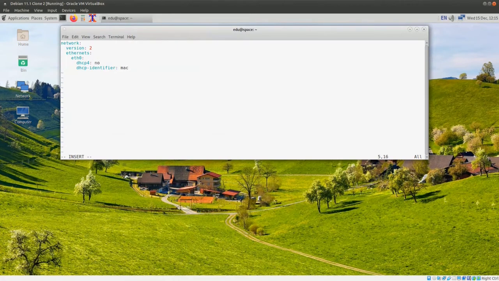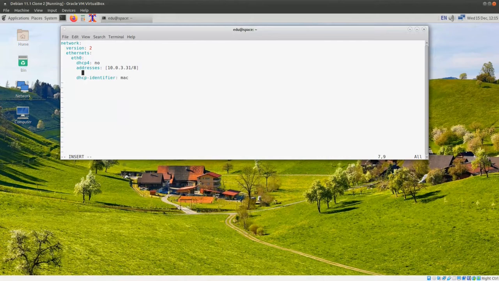That's the first thing we need to change. And then I will add some entries, addresses, and then I will put the address that I want to use. For the first one, 31, the second one will be 32.